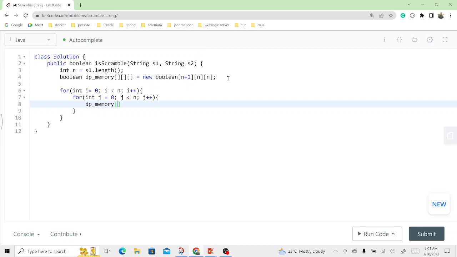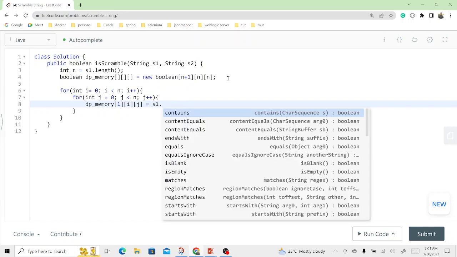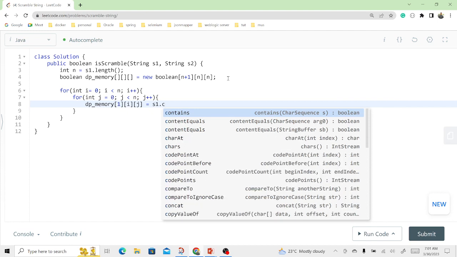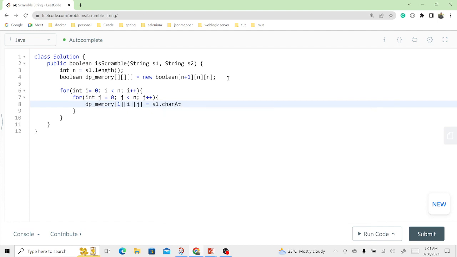Let's suppose what I am talking about. First, what we have is 1. At 1 we will store i and j, 0 0, it will come, or any other index, it will also come, the first row. So I'll take s1, s1 dot char at, and we'll pass our i.